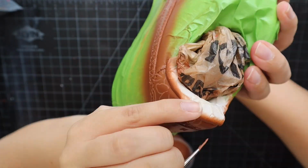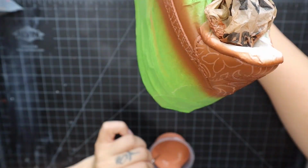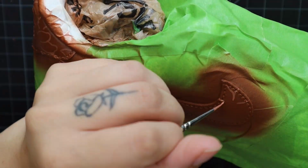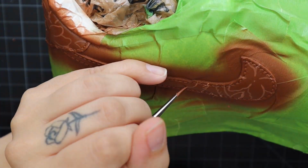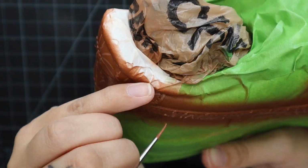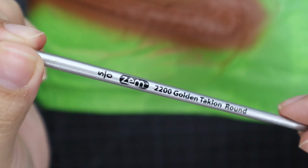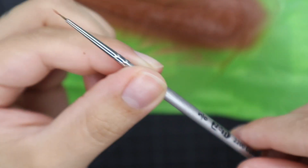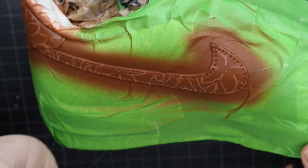So what I'm doing now is just laying down the first layer of the design. It's mostly just line work, there really isn't too much detail to it. I do end up going in with the 2nd layer of this just to make sure that the color of the line work is solid and doesn't have any little see-through patches. Then I go in with this Zem 2200 Golden Taklon round paintbrush that I bought off of Amazon, and I do some smaller detailed lines that I wasn't able to achieve with the other brush.